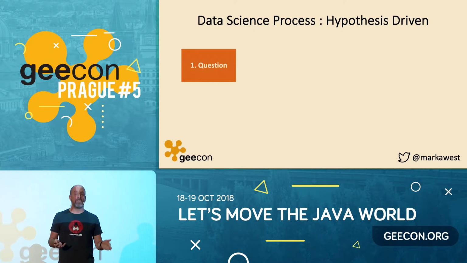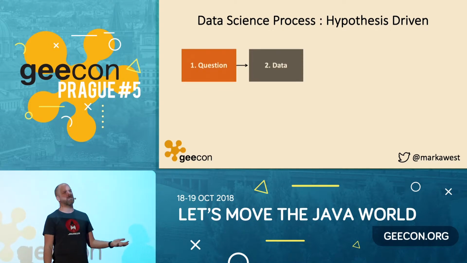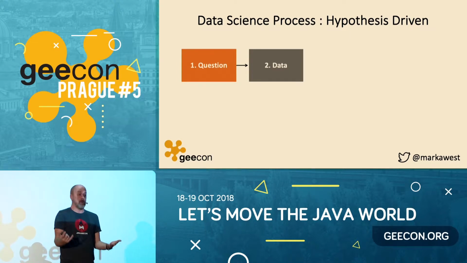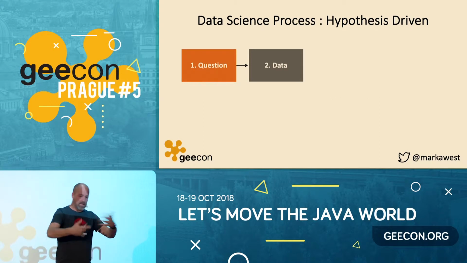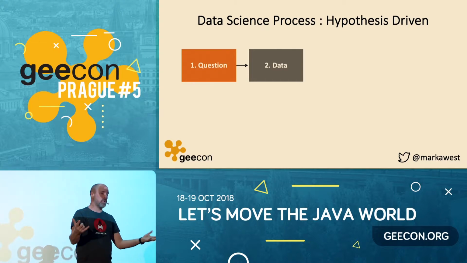And when you have that hypothesis, the first thing you need to do is collect your data. And that takes time because you've got to go to all the system owners and the database administrators and say, I want your data. And they're going to say, well, how much do you want? And you're going to say, well, how much do you have? And it's going to go on like that. And they're going to get grumpy and it's going to take time. And once you've got that data, you have to put it into some kind of repository. Maybe you need to aggregate it. I don't know.